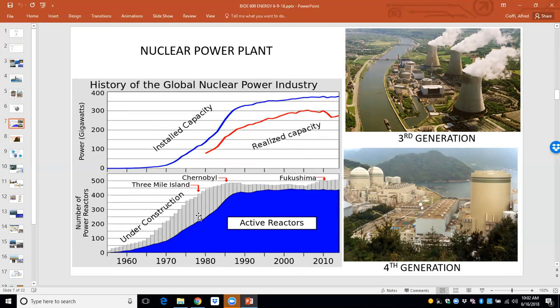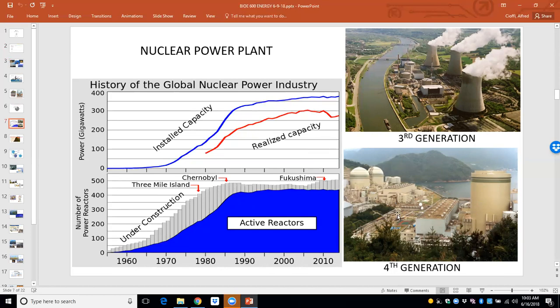There have been three major nuclear power accidents in the world, to our knowledge. Three Mile Island, which was in the 70s, I think 77 or something like that, here in the United States, a nuclear power accident. And then the big one, Chernobyl, around 1984, 85. And that was so big that it actually slowed down the production of nuclear reactors throughout the world because it became very unpopular, mostly by the common folk. But in the meantime the generators kept progressing at the level of nuclear physics, and now we're into what is known as the fourth generation plants.